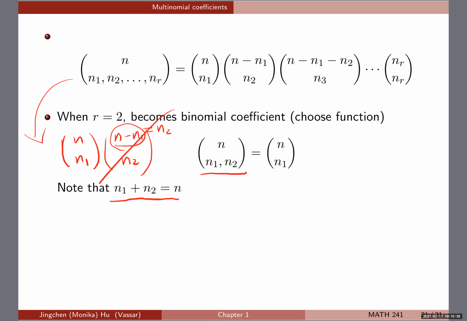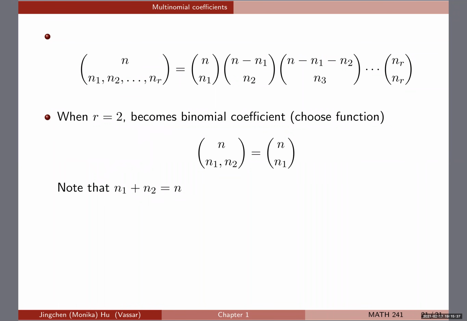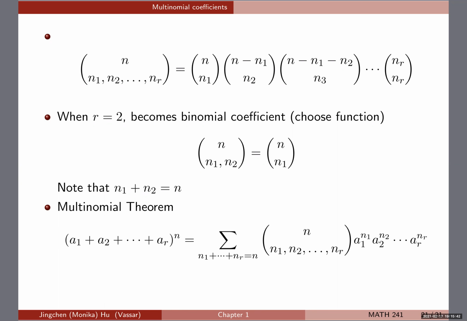Okay, and lastly, we have the binomial theorem, right? So we also have a multinomial theorem. It will be a little bit less intuitive and more challenging to understand why exactly it is the case. But just to give you an example of why this could work. Remember the license plate example we used for introducing the binomial theorem, right? We have (a + b) to the power of n, okay? And we know that a is the number of letters you can choose from, b is the number of numbers you can choose from, and then you have n digits that you can do.